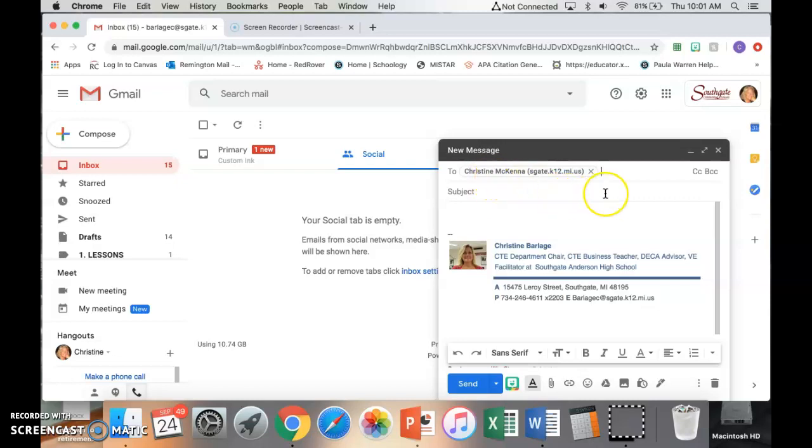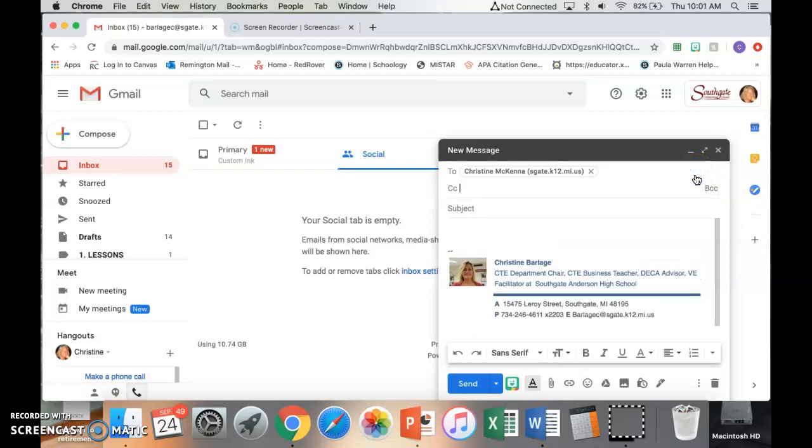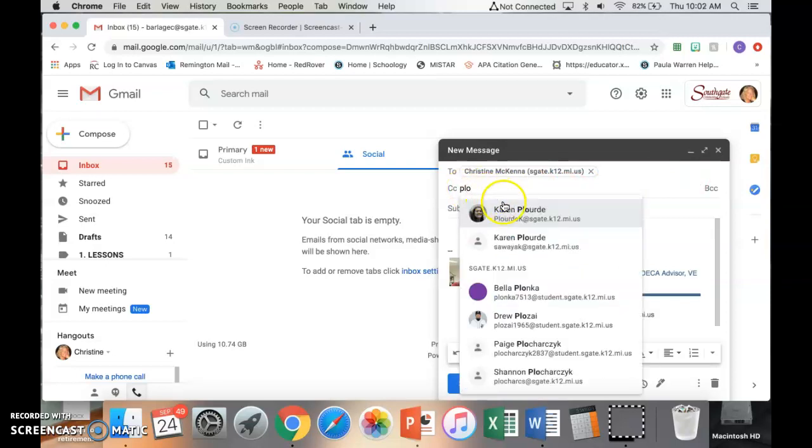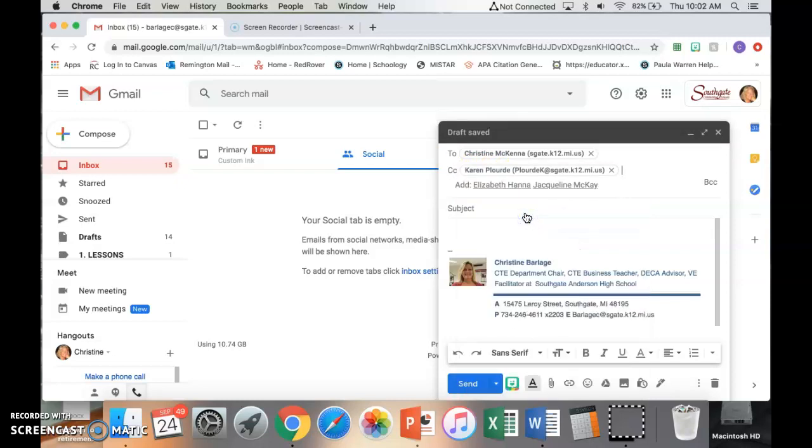So the To is who you're going to send it to. You usually don't want to put more than one name up in the To button, because if you put multiples, it will start to look like spam and it could get filtered or denied. So what you want to do is use the CC button over here to the right. This is a carbon copy, CC, carbon copied email, right? Let's say that I want to also send this to Miss Plord. So I'm going to start typing PL and up comes Miss Plord. So now both of them are going to receive this email. You can add multiples in the carbon copy area if you choose to do so.